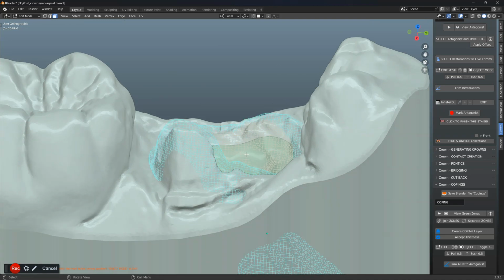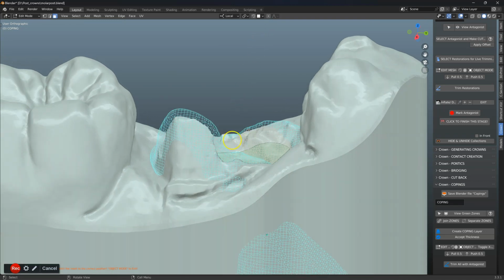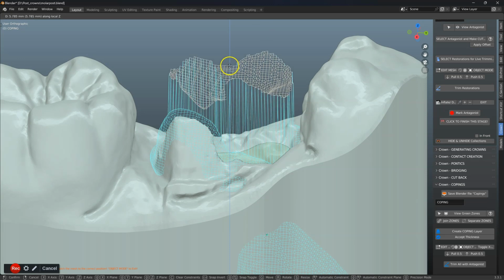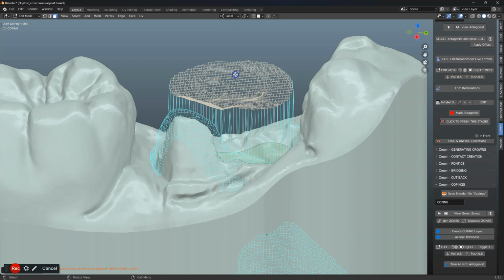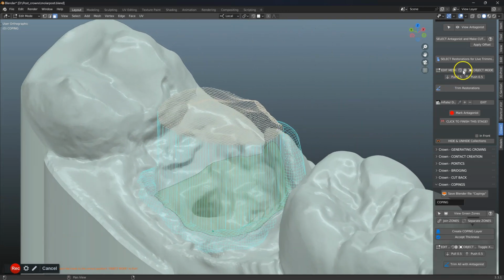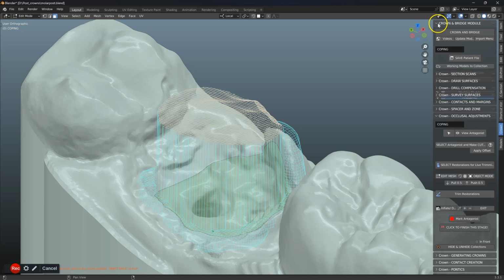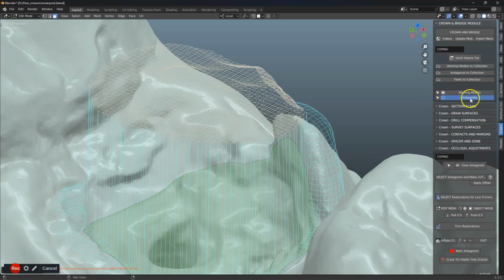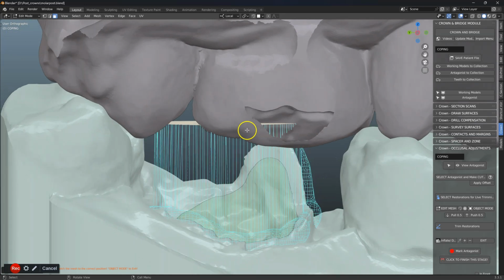Then what we're going to do is go GZ and scale it upwards, and then SZ0 to make it flat. Now I want to be able to see my antagonist. Let's go up top here and view the antagonist and see what's happening.